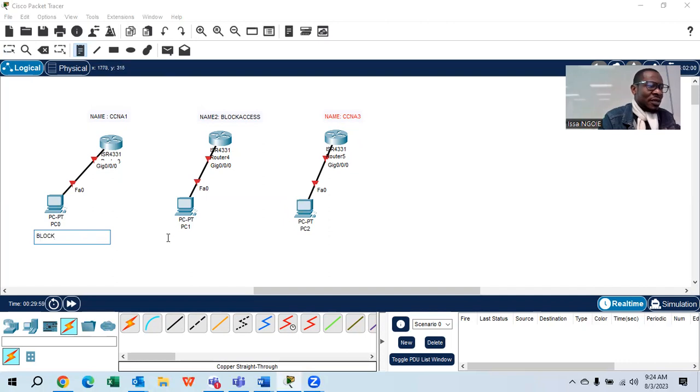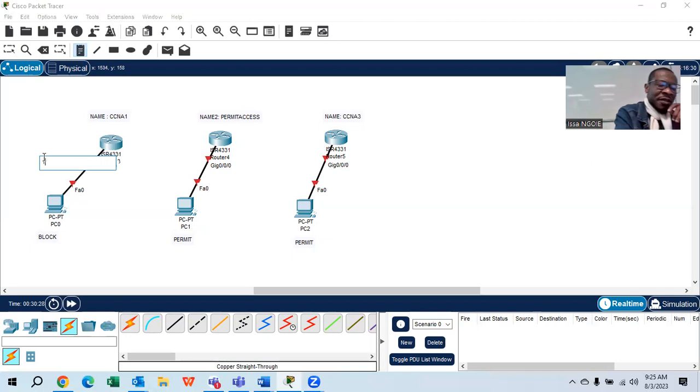Block. Okay, this one I can permit, just changing some of the things. So this one we're going to permit. This one too we're going to permit.